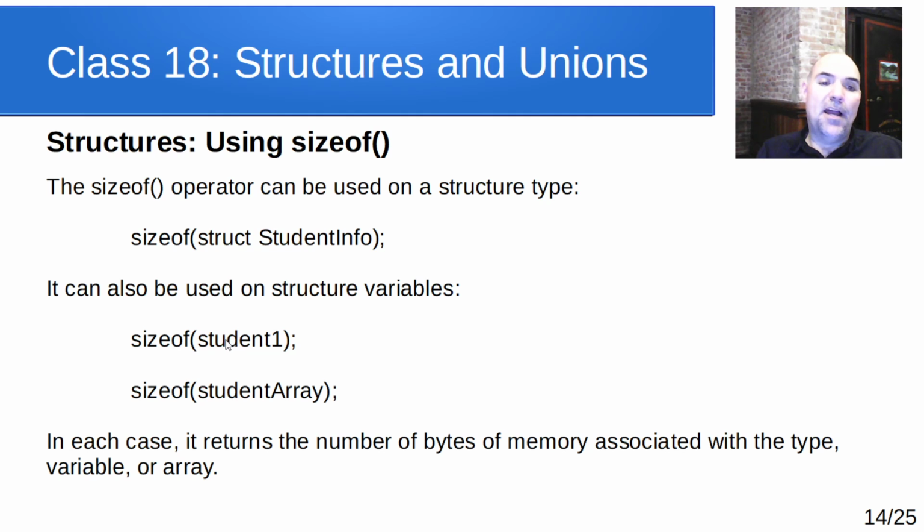And you can also use that on structure variables. So if I created one, I could say, give me the size of that, or give me the size of the array. And that array that we made earlier, if it was 1,000 of those things that are 64 each, sizeof that would be 64,000. So just like with everything else, again, the C language is very consistent. Just like with every other type and every other kind of variable that has a type, we can use sizeof, and it will tell me how many bytes that uses in memory. And if that's true, if it's an array or a variable, we can use sizeof on it.